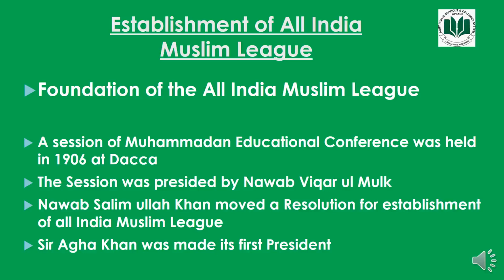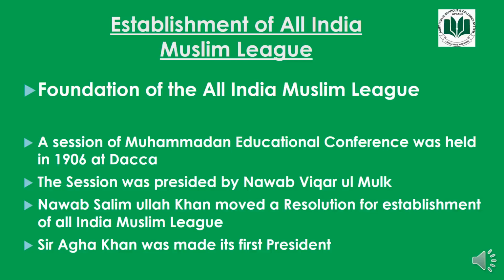Remember that Muhammadan Educational Conference was the conference that was established by Sir Syed Ahmad Khan back in 1886, and its purpose was to discuss education and different issues among the Muslims in different parts of the subcontinent or India. It was an annual conference. Since 1886, it was being held in different parts of the subcontinent or India every year.